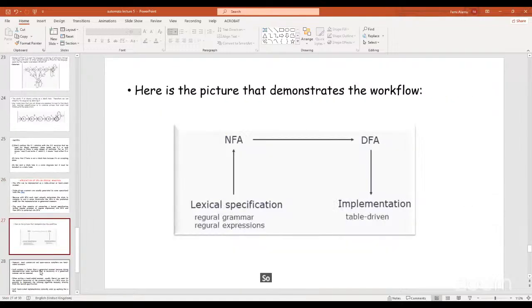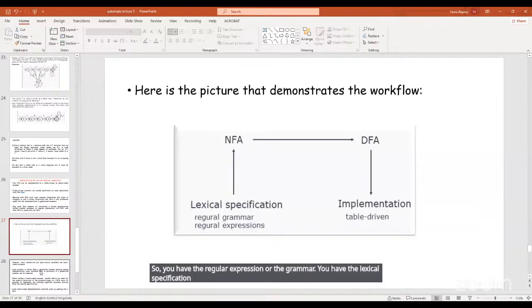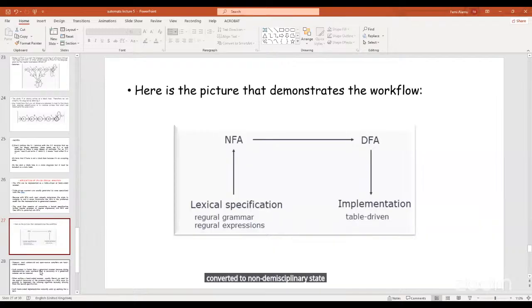So here is a picture that demonstrates that workflow. You have the regular expression or the grammar, and you have the lexical specification converted to a non-deterministic finite state automaton. You normalize the finite state automaton to a deterministic finite state automaton.